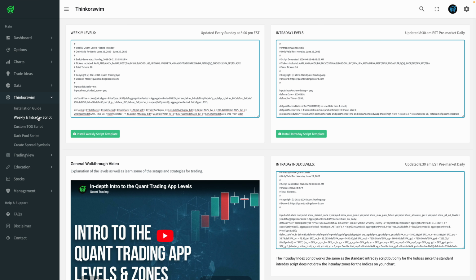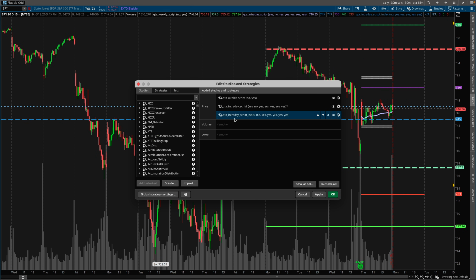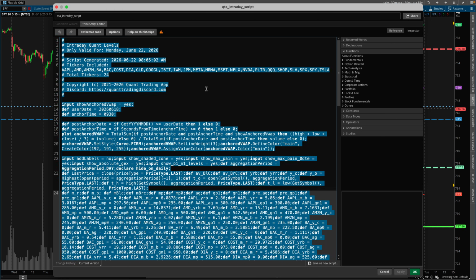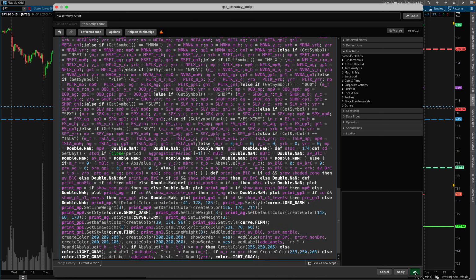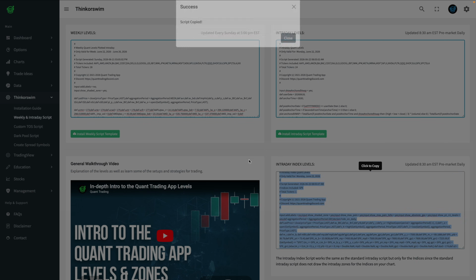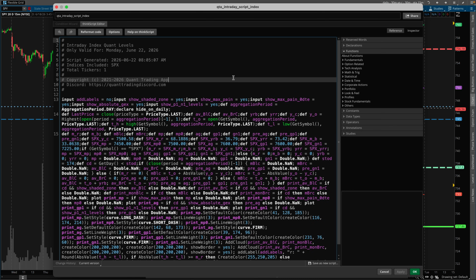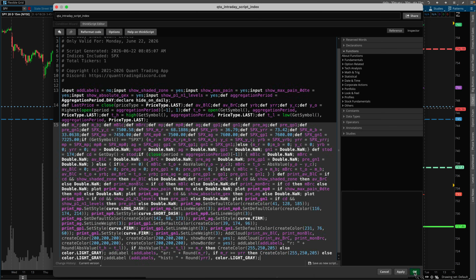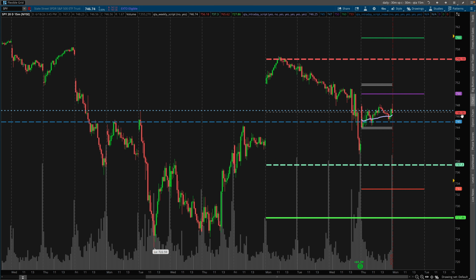All you have to do is just come back to this page on Quant Trading App, click it. And now we don't have to create the script because we've already created it. All you have to do is double click this scroll icon. So if I double click this, I Command A, delete, Command V to paste, OK. And then we press OK, the update. So that process takes less than 15 seconds every day. All you do, again, come back here, click that, go to Edit Studies, go to this one here because this is the index, Command A, Command V, OK. That process, again, takes less than 10 to 15 seconds every day once you've created it.